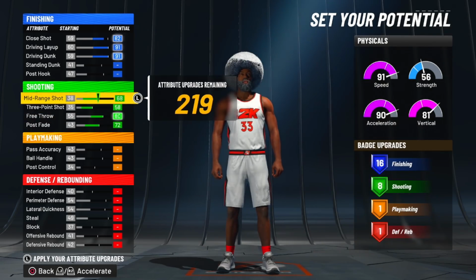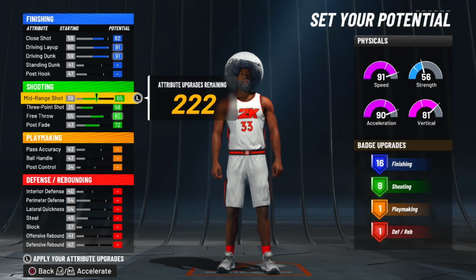Now, if you want to, just to get a few more attribute points, you can go down on the mid-range a few points and get that, but I'm not going to do that. See, you can go down and still have 8, but I'm not going to do that. I want to have my mid-range maxed out.